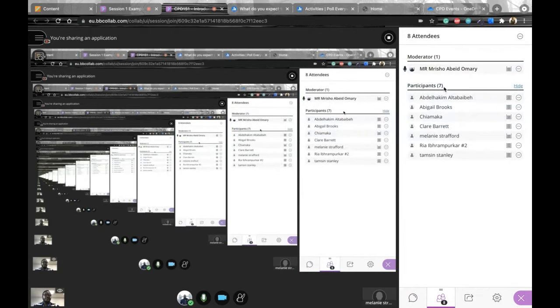In the attendees panel, you will see all the different attendees who have joined the session. It will show you the groups. In this case, you'll see moderators at the top, then presenters, and then participants. Let's say you want to mute participants because they're talking too much and you want to have the room quiet.